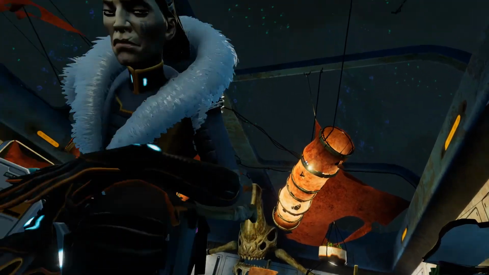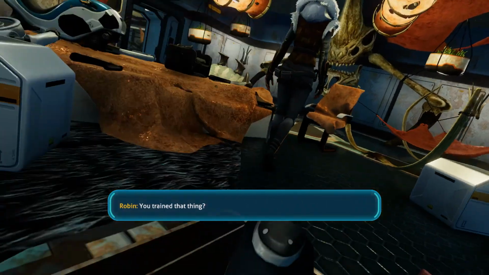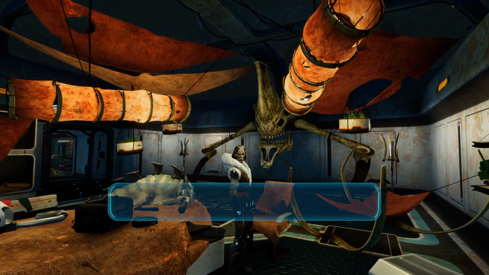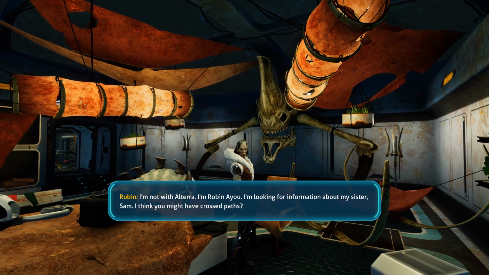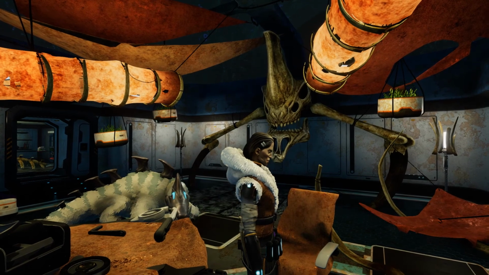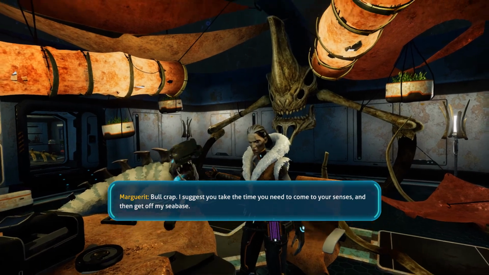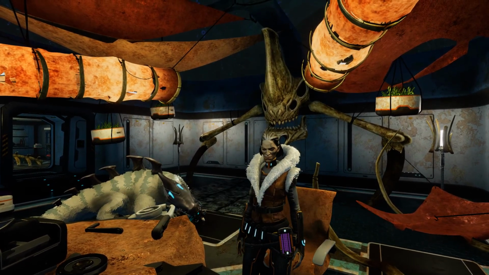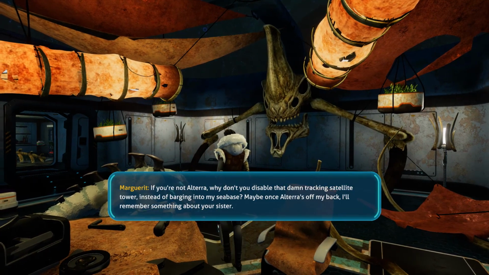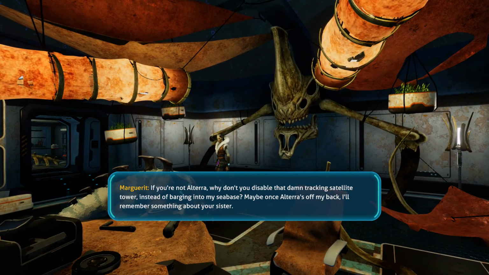Oh, Lord. I told you to stay off my land. You trained that thing? Next time I'll let him tear you to ribbons, Altera. I'm not with Altera. I'm Robin Ayu. I'm looking for information about my sister Sam. I think you might have crossed paths. Bull crap. I suggest you take the time you need to come to your senses and then get off my sea base. If you're not Altera, why don't you disable that damn tracking satellite tower instead of barging into my sea base? Maybe once Altera's off my back, I'll remember something about your sister.